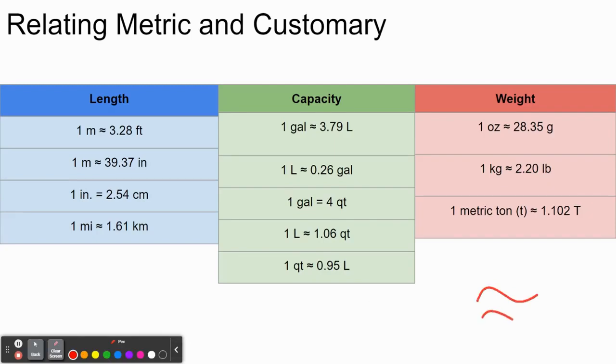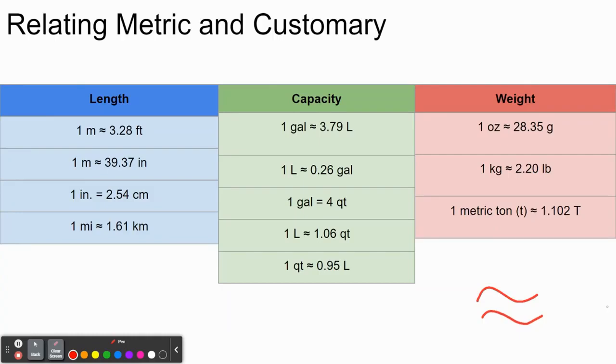symbol means. It's like a little equal sign, but it's kind of wiggly. It kind of looks like a piece of bacon. What this squiggly, bacony equal sign actually means is almost equal to. It's not exactly that thing, but it's pretty close, and it's close enough that it's good enough for what we're going to do. That's what that means. Write that down as well if you need to. It's not necessary, but just so you know what it means, it might not be a bad thing. So again, pause the video if you didn't previously. Make sure you write all of this down.